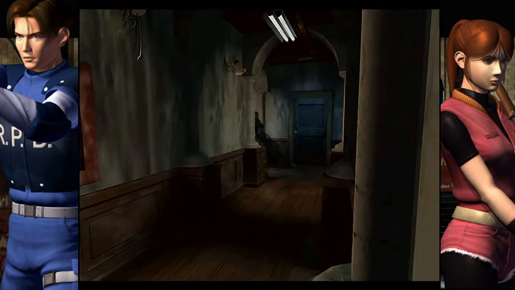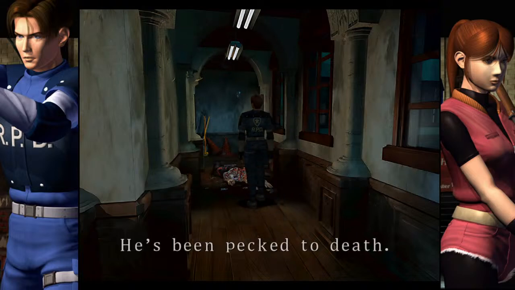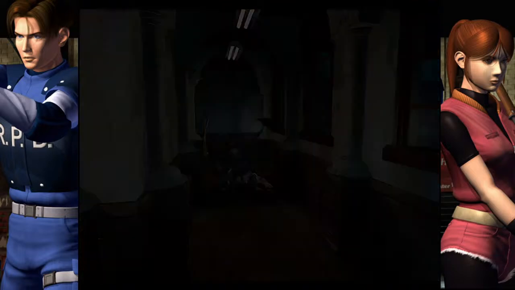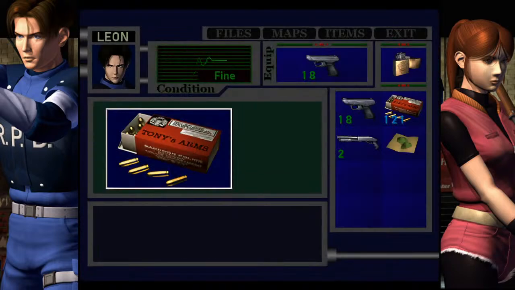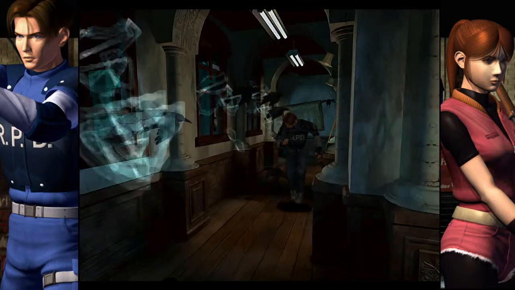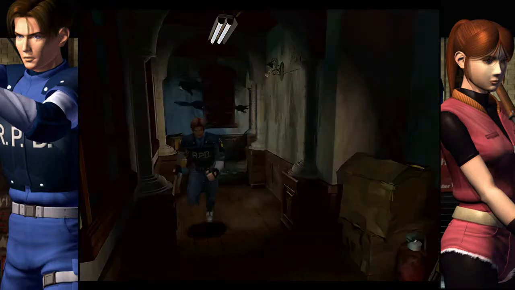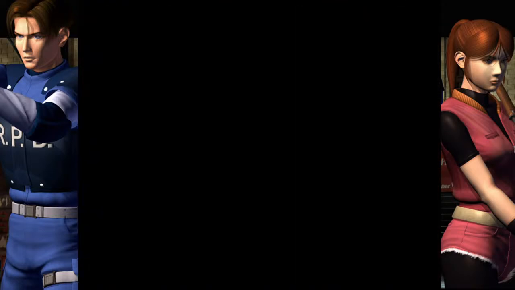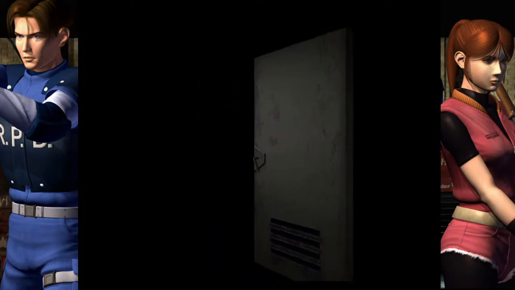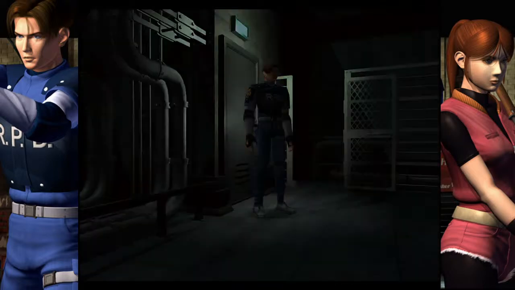This will take us outside. Another death. Unfortunately, some more ammo. You've got to be so quick there. Quite often they'll grab you, but it's one of those events. If you know what's coming, you know to be sharp on your toes.